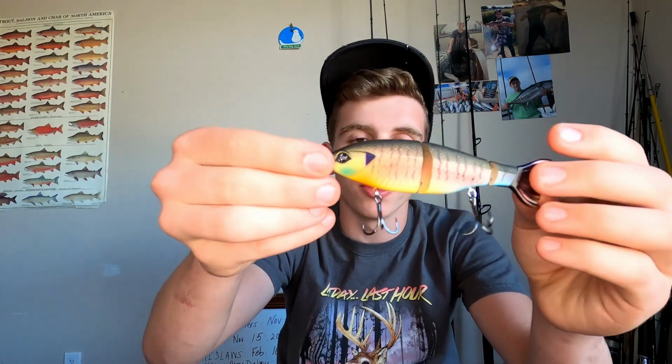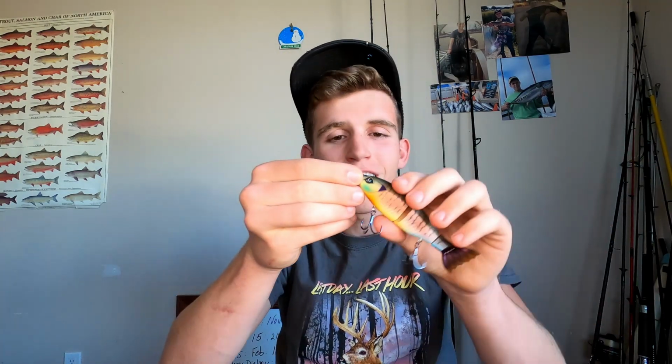It's in the bluegill color. It's got some extremely sharp hooks, and that color is so beautiful to me. Like I said, this is bluegill color, Googan Squad Junior Contender. If you have not tried these out, they're awesome. Let's talk about what I have planned for this glide bait. I have planned on throwing this this spring, mimicking bluegill, obviously. The reason for that is bluegill baits are fantastic spring baits. The bass are now getting hungrier, they're protecting their beds, and they're feeding on bigger forage, and it is an all-around perfect bait for this time.